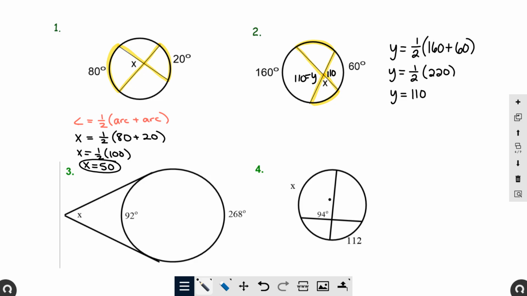You could subtract it from 360 and divide by 2 because all four of those right here in the middle should add up to be 360. What's another way? If all four of them add to be 360 and two of them are the same, you could just subtract it from 180. These two are what we call from Math 2 a linear pair, or they make a straight line. So x plus 110 makes 180, so x would be 70.